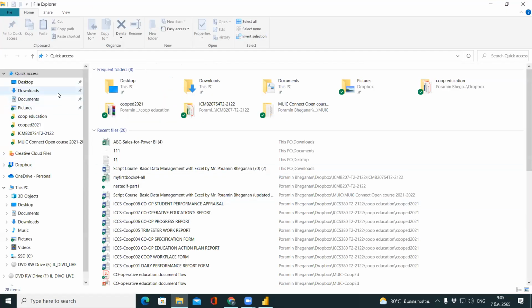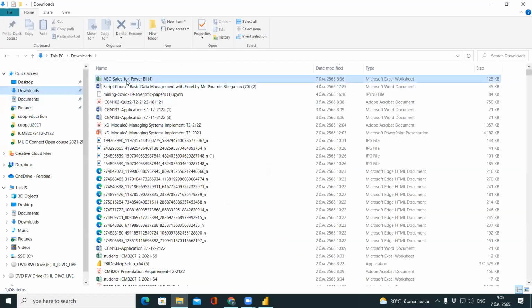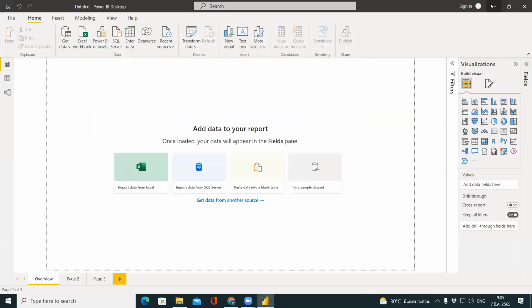Okay, let me share my screen. If you have a look, this is the file. This one is a Microsoft Excel worksheet. So when you know that this is a Microsoft Excel worksheet, you use this data file to get the data from Excel. How to get the data from Excel? We have various places that you can get it.